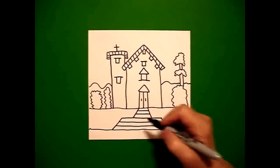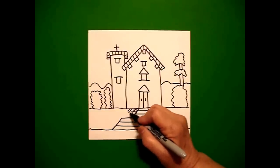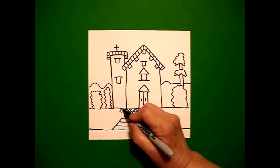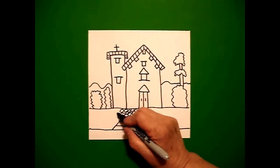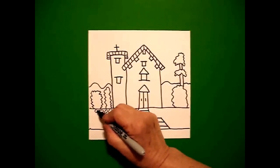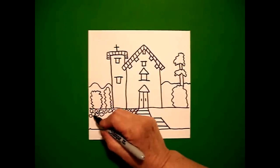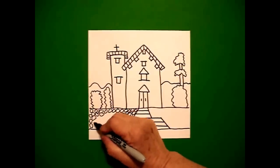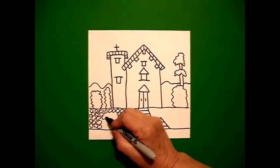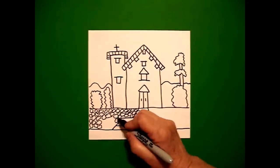Now, this whole space right in here is filled in with baby circles. They don't have to be even because they're rocks, but you have to fill in the whole entire section with all of these baby circles, which can be very tedious, I know, but in the long run, they're going to look really fantastic. Now, all of the missions, I've now decided, have something unique about each one of them.